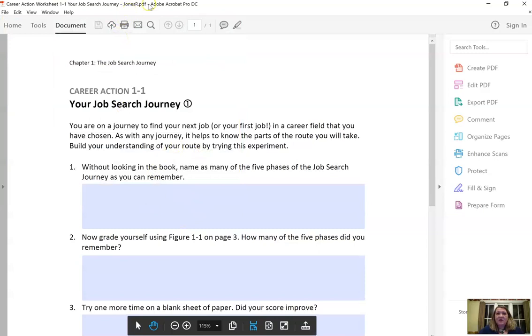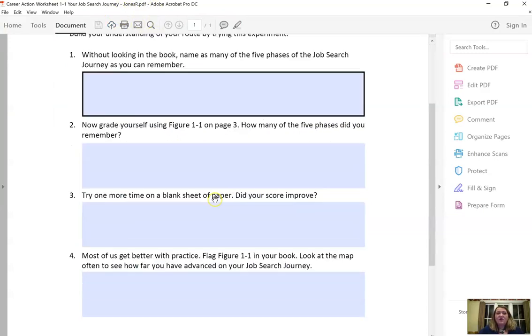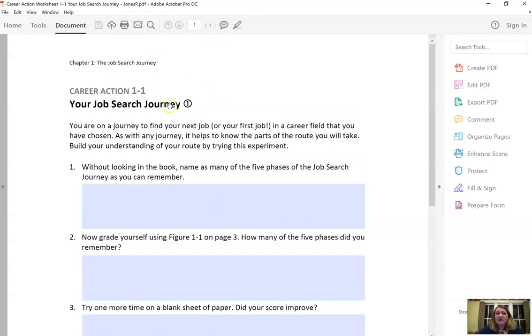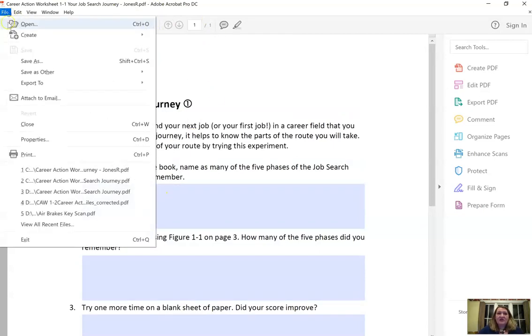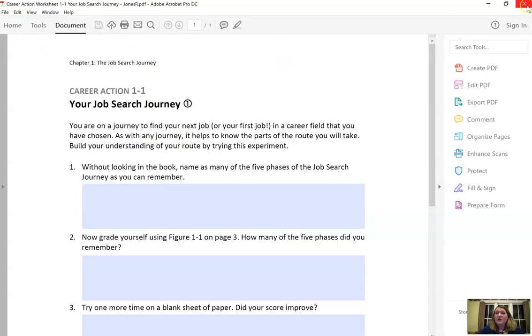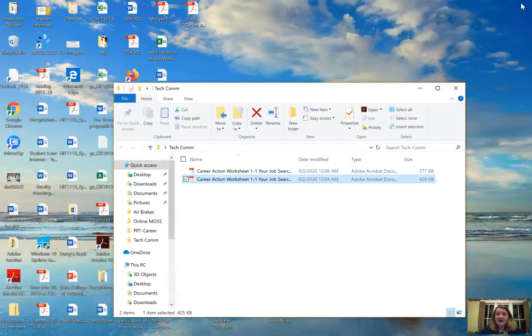And now I can look up here to see that I'm working on the one that I saved. Once you have completed this, you're going to save it. And then you're going to use this red X button over here on the top right corner, and you are going to close it. So we're closing it.